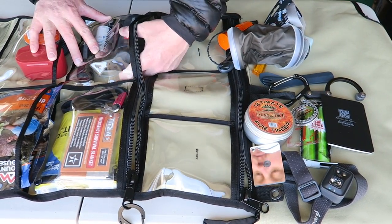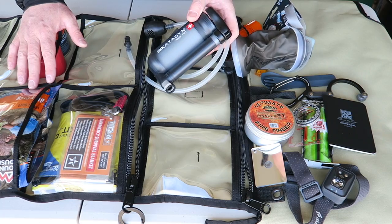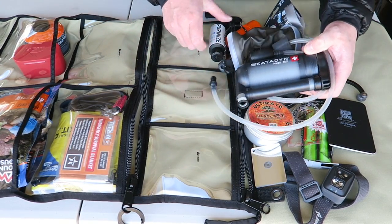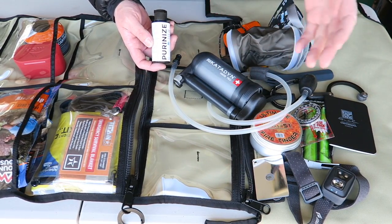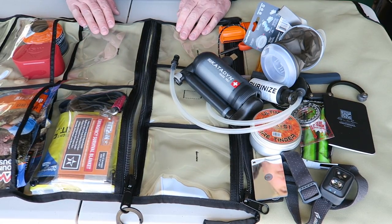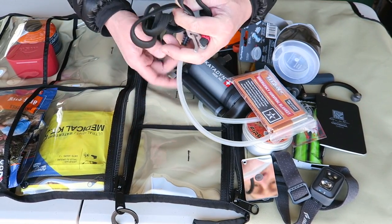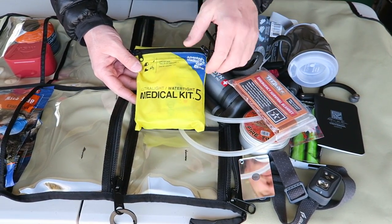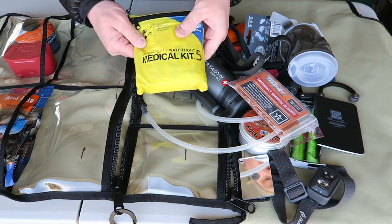Moving down to the next sections I have a full-blown Hiker Pro water filter — a group water filter. This kit would be something I'd take car camping or camping where I'm not far off the trail with a group. I was able to fit that full size water filter in there. I also have some water treatment drops — if the water filter didn't work I could use these drops with the collapsible bottle to treat water. The next section is first aid: I have a survival blanket, a tourniquet, and a group size medical kit. I've used these before and refill them — it's watertight with bandages, gauze pads, and tape — pretty much everything you need in a small emergency kit.